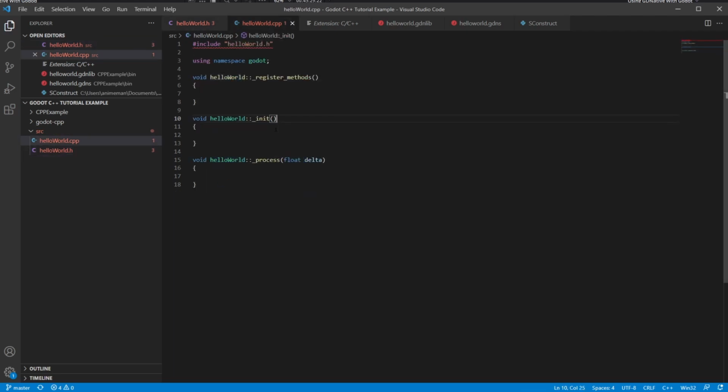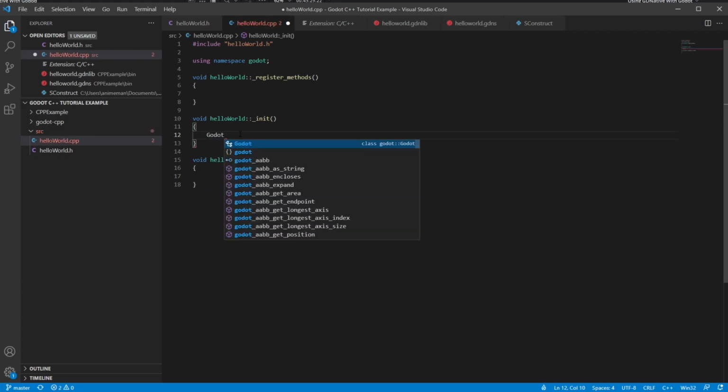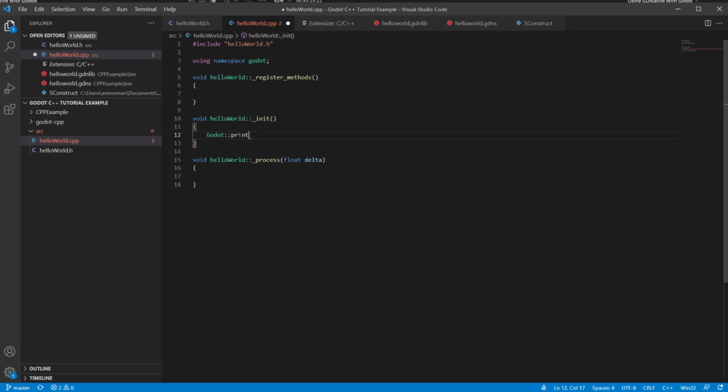So now if we hit Control S, now that we have all this set up, let's go ahead and print something. So let's go tab Godot :: print hello world semicolon. Let's save that. Now we're going to need to compile this so that it actually runs. The first thing we need to do to get this to compile is create what's called a linking library. And a linking library is how Godot sees this code. So we basically say, hey, Godot, here's where this function is located.